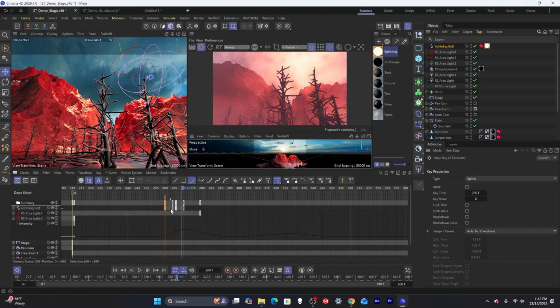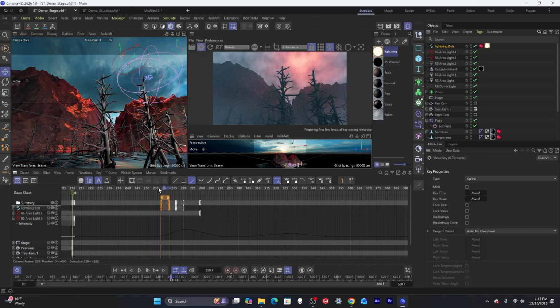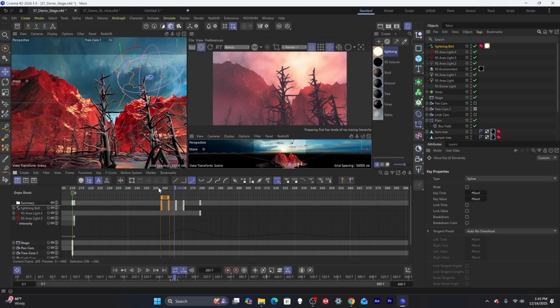I'm just going to grab these first 2 and nudge them forward. Yeah, I feel like it's on the frame too much.